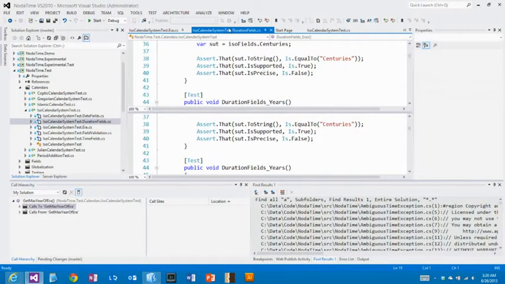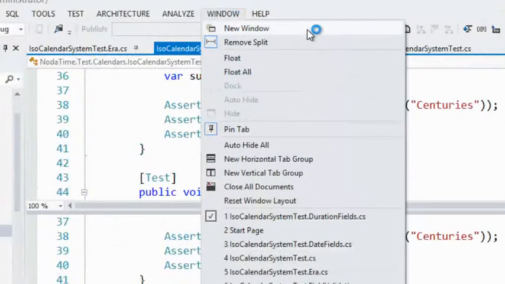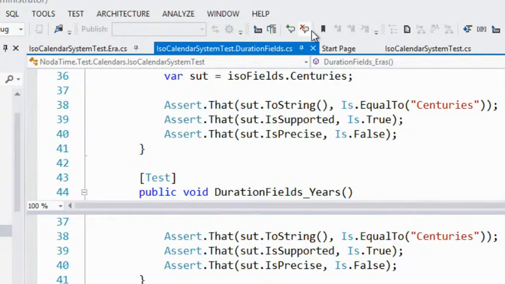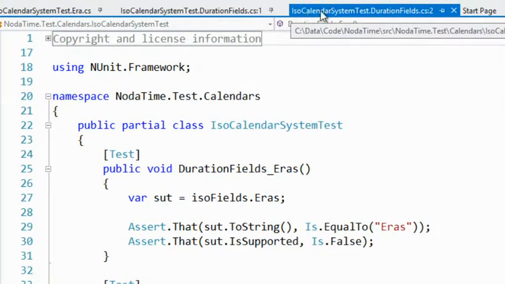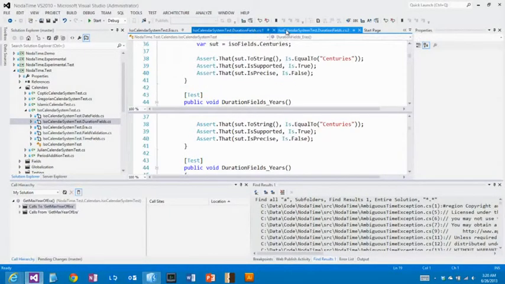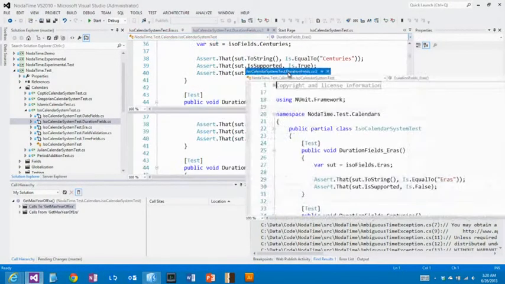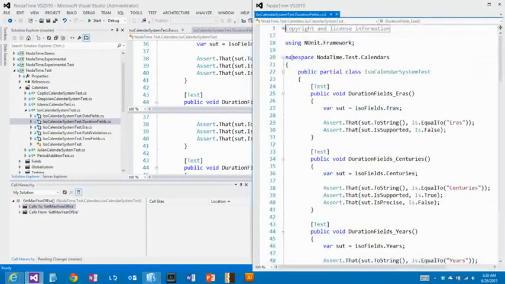But here's another tip. On the window menu, you have this option for new window. And watch what happens as I select that. It'll take the file that I'm on and call it number 1, and here's another one, number 2. So if I zoom out again, you'll see I actually have 2 of these side by side. But using the tear off component, I can actually tear that off, dock it to the left-hand side of the screen, and now I have 3 versions of that file.